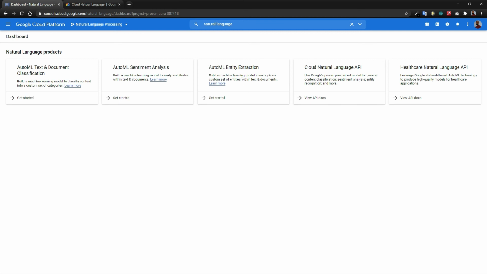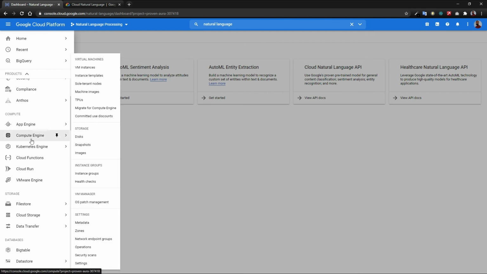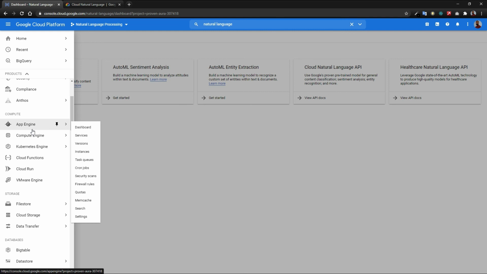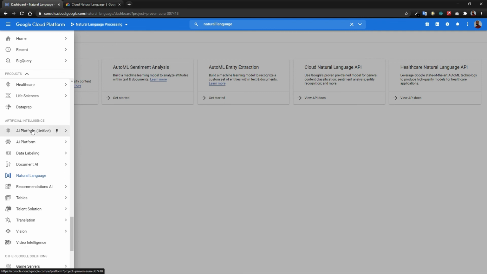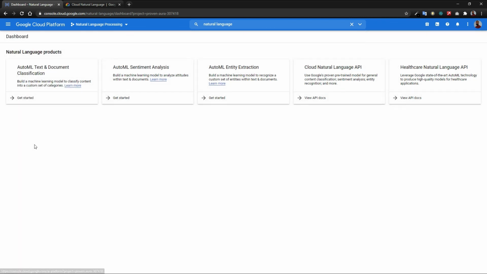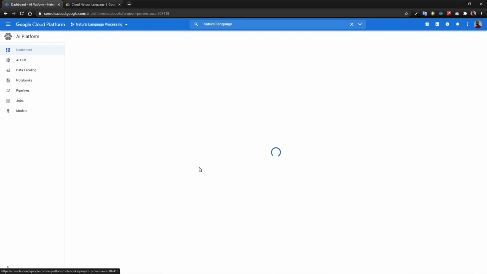And then we have the entity extraction AutoML model. Like I gave you an example before, if you have text data where people are talking about laptop specifications, you can extract the information using this entity extraction model. And the last one was custom models. So there are two options for custom models. First option is from Compute Engine in the left menu. You can create a virtual machine and you can write your own machine learning model there. And the second option is you can navigate to the artificial intelligence section and click on AI Platform. And then from the notebooks, you can create a Jupyter notebook here and write your code to create your machine learning model.